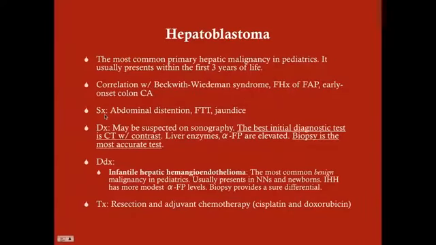Symptoms for hepatoblastoma are abdominal distension, failure to thrive, and jaundice. So not quite unlike what we saw in the infantile hepatic hemangioendothelioma, IHH. However, what you don't see so much with hepatoblastoma, you really shouldn't see, is the respiratory failure. Now, the reason that it can be difficult to differentiate a hepatoblastoma from an IHH is because sometimes the IHH won't have a really obvious, clinically apparent respiratory failure. So a lot of times the IHH and the hepatoblastoma are difficult to differentiate. And so in that case, you may need to get a biopsy.